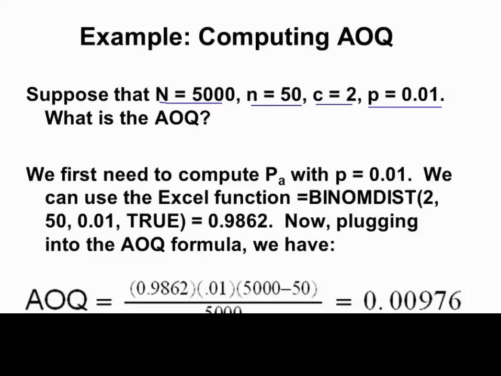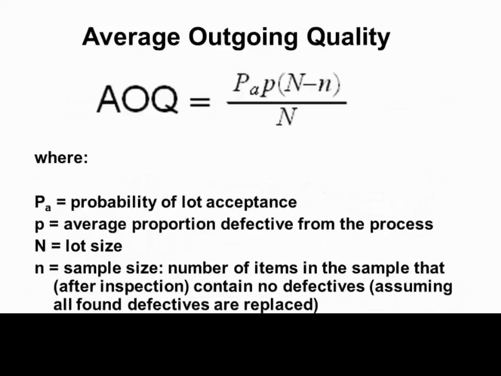Well, we can look at this a couple of different ways. One is, for this actual lot, what's the outgoing quality? And then we can look more generally: what if we allow P to vary? What would be the average outgoing quality for a range of defect levels for this particular sampling plan? Now, to calculate it using the formula I just gave you, back here, we first need to calculate the probability of acceptance.